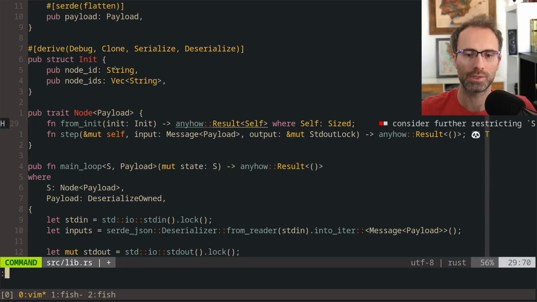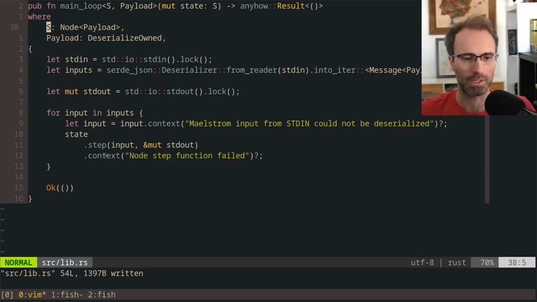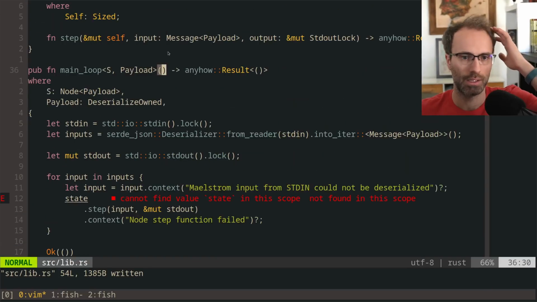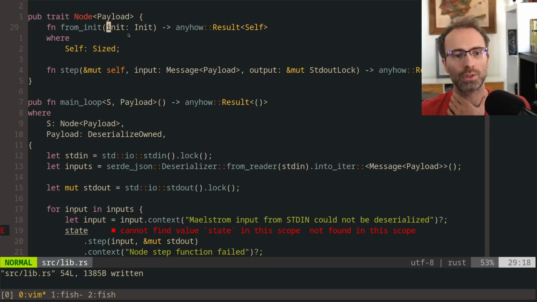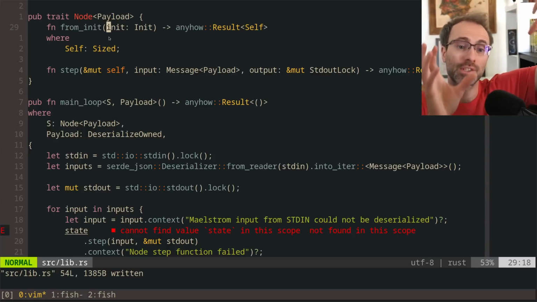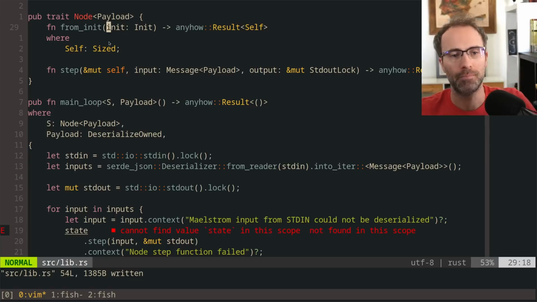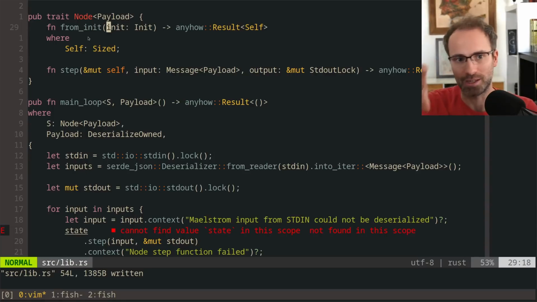So where Self: Sized is just saying that this method cannot be called with dynamic dispatch, which is fine. We're not expecting to use dynamic dispatch here anyway. And so now the state here is actually not going to be passed in. The downside of a constructor like this is that it gets pretty annoying to write code where you want to construct parts of the state in advance and then the rest of it when you get to from_init, because from_init is now in a trait definition, or your impl of the trait definition, and so it doesn't have access to any state that might have been set up previously.